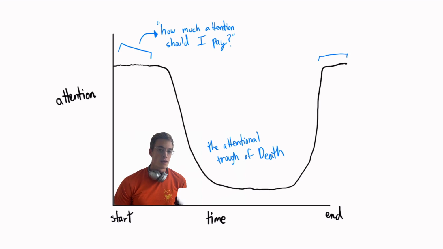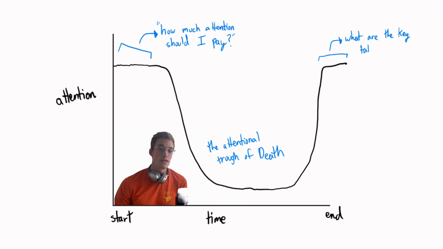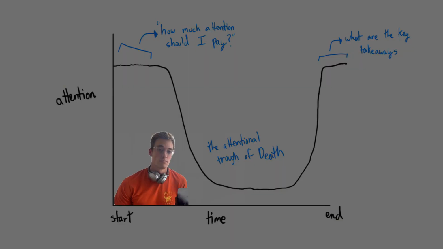Think of the beginning and the end sort of like Double Jeopardy or the Moneyball in the 3-point contest. They're basically double points. In the beginning, people are trying to decide how much attention they should pay and how much mental energy they should invest in you. At the end, people are tuning back in for key takeaways or to lock in what they'll walk away with.